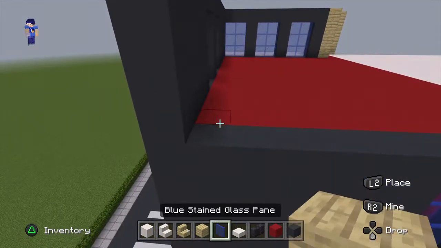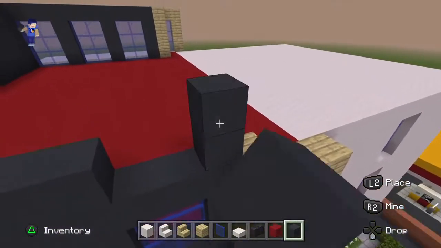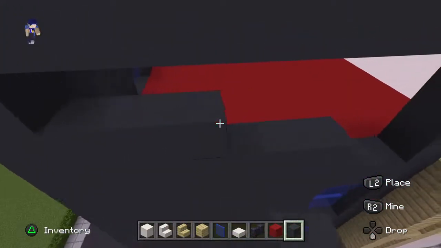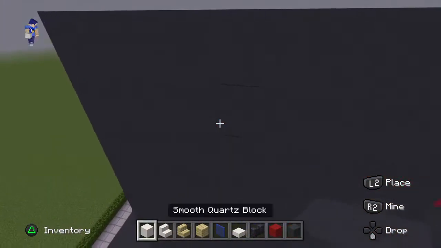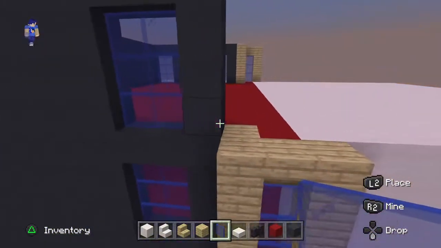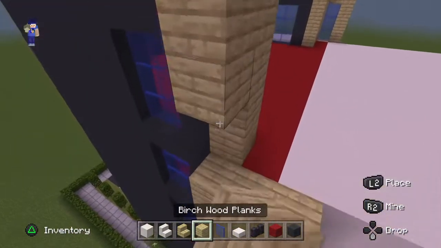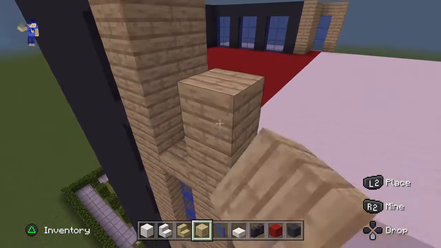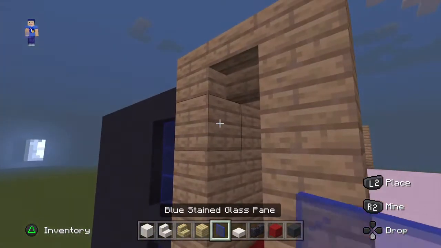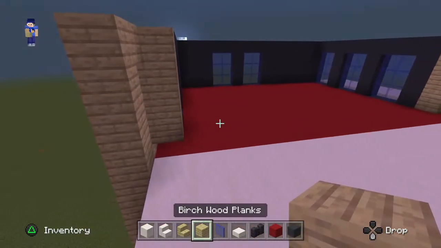Same thing just here on the back as well. So the grey concrete area, we'll start by raising this up, the left side, then the right, join it together, blue glass in the empty gap, then we raise up the birch plank part on the left, right side, join together at the top, actually using an upside down stair, my bad, glass in between, and then all we've got to do is connect the front and the back.